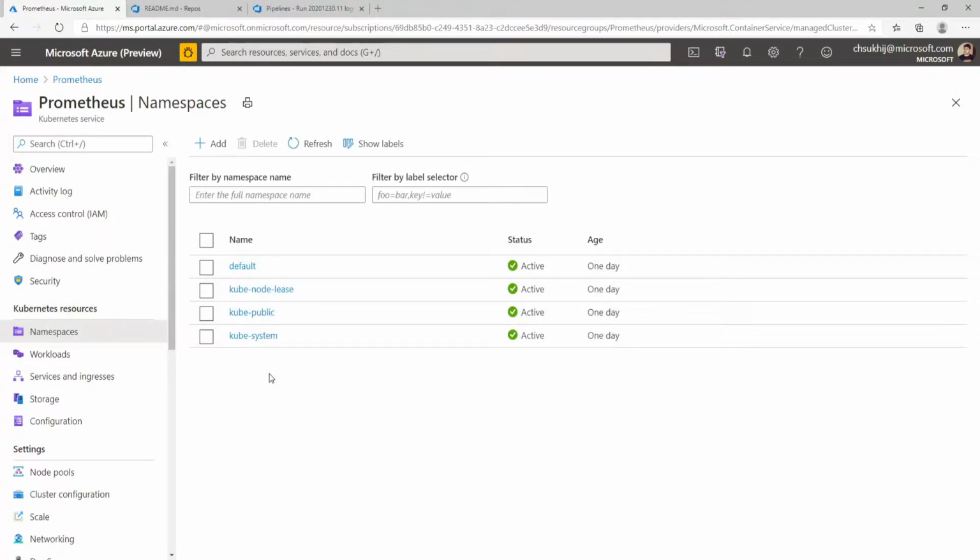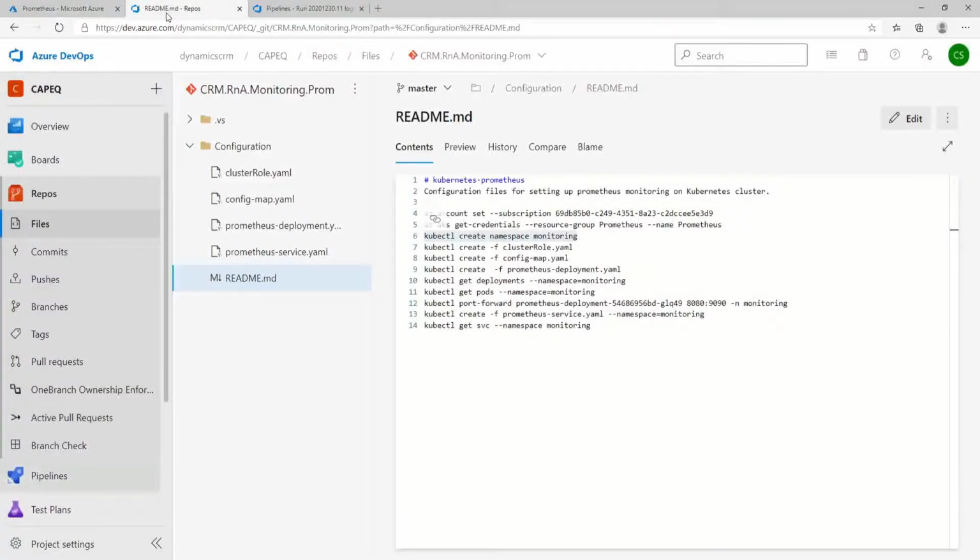the Kubernetes. We have the git repo ready, and all the configuration files that we require to set up Prometheus are right here. So I'll go to the readme file, and I have to run all these commands step by step.